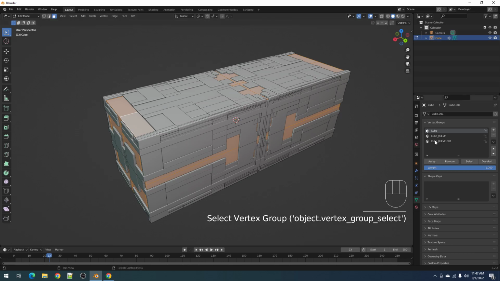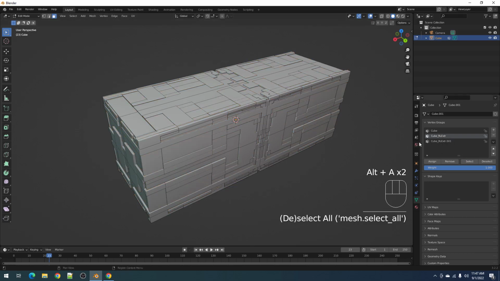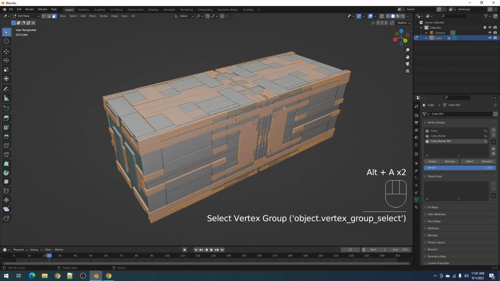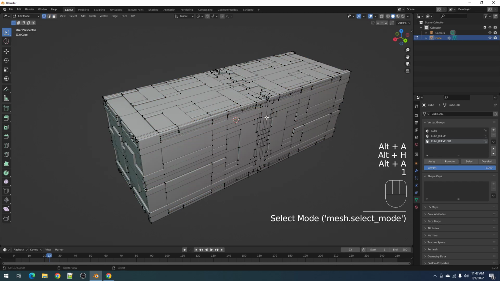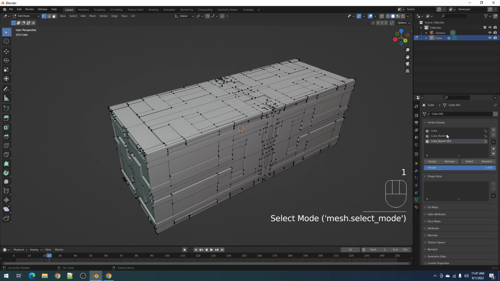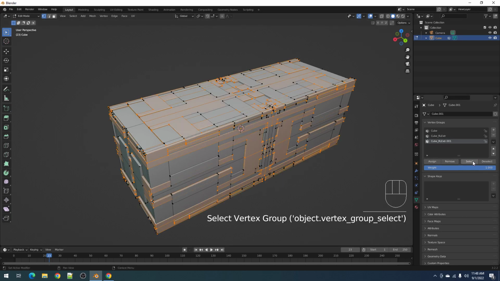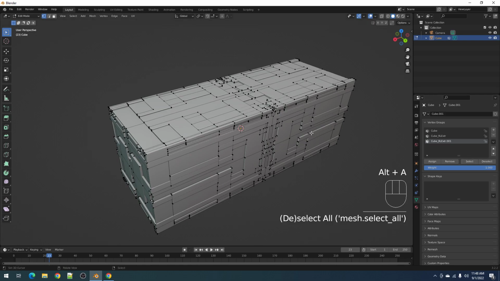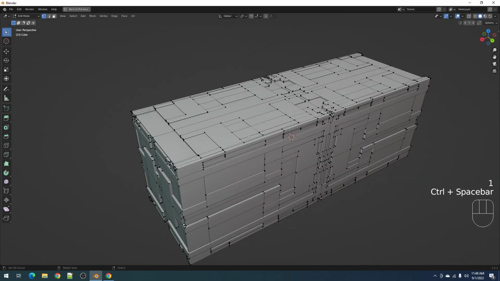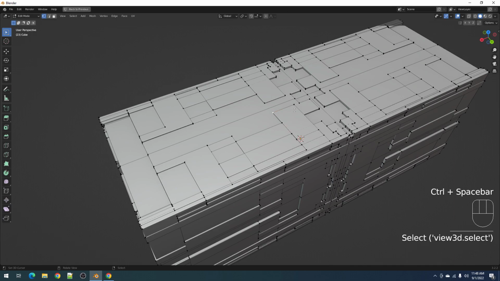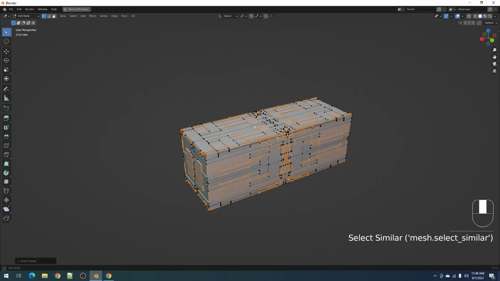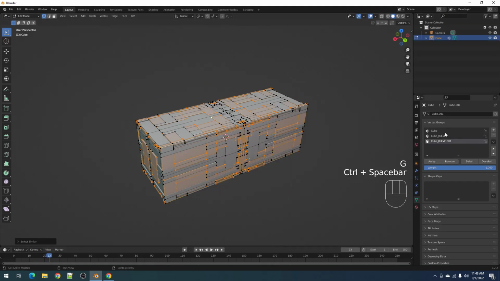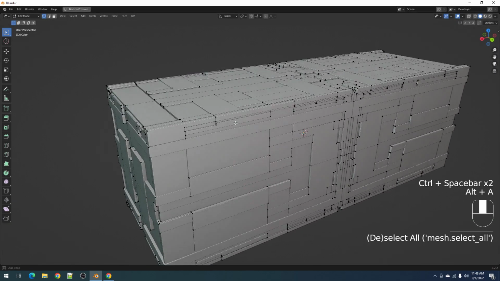So you can use this to highlight or isolate parts of the mesh once they are joined. You can use the vertex group list to select them or deselect, or you can go to vertex select mode by pressing number 1, pick a vertex, press Shift G, select similar, and pick the vertex group. So you don't have to go here and select the vertex.